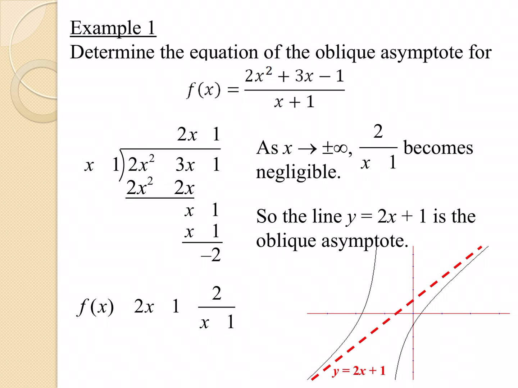What we need to figure out is whether the function itself is going to be above the line or below the line. Where is it approaching from? We will get into that as we go through the rest of this. Right now, all we're doing is looking at how to come up with the oblique asymptote. Then, as we go through the following examples, we'll see whether the graph gets closer from the top of the oblique asymptote or from the bottom. We'll take a look at that in the other two videos.